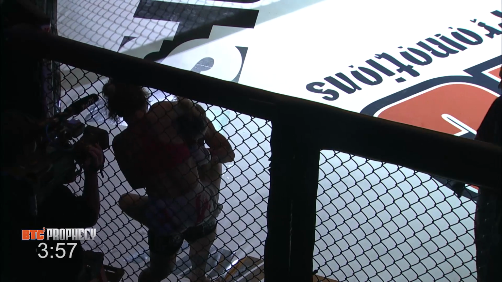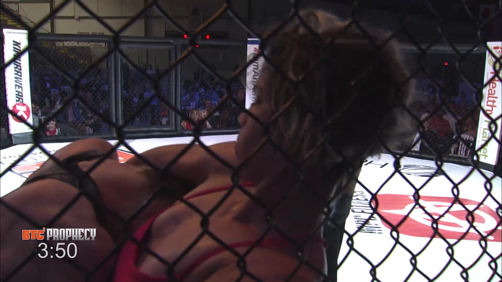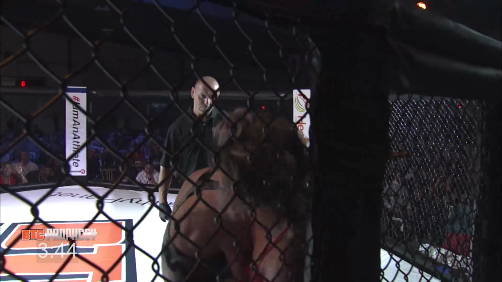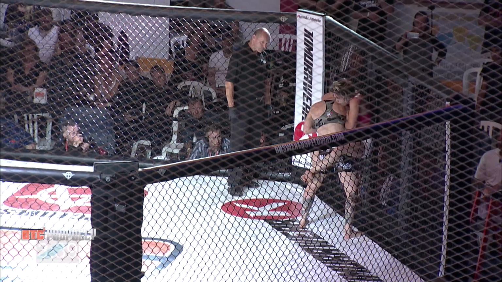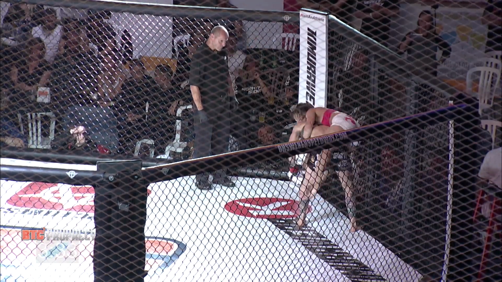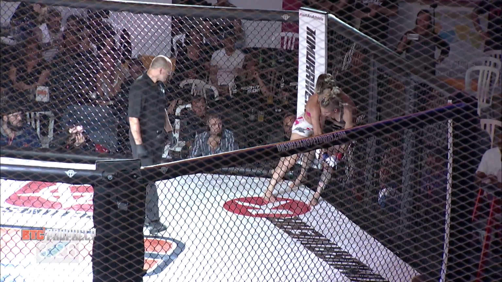Dos Santos jumping that guillotine. Can't tell how deep this is in. Looks like her head's starting to pop out. She might try to readjust her grip here. Lindsay looks like she got her chin down now. And Dos Santos abandons it. She's going to look to try and take the back here. And there it is. Lindsay's still got an arm. Lindsay needs to turn it. There it is. Good job. Good awareness.